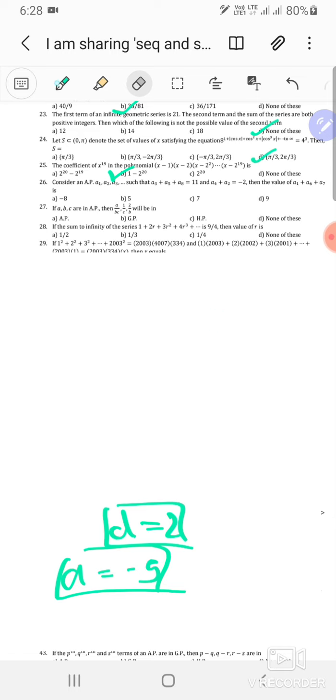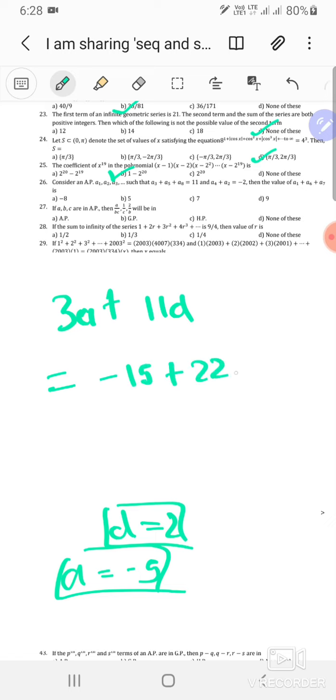So the sum that has to be, okay, so a1 is the same thing as a6 plus a7, that has to be 5 plus 6, which is 11d, which is minus 15 plus 22. 22 minus 15, that has to be 7. Okay, so that's it. The value is in fact 7.